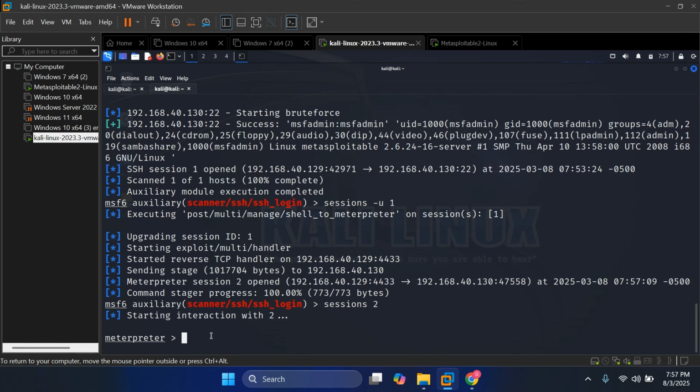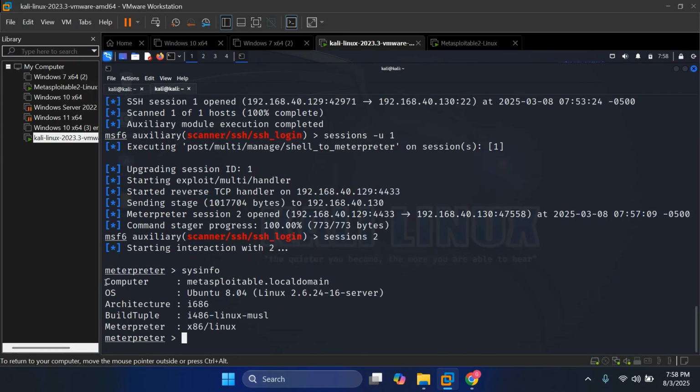Guys, if now you want to see proof that you are already inside the Metasploitable while in your Kali Linux, just do something like this: sysinfo, to get the information about the Metasploitable. If I hit enter here, look at it. This is very interesting. The computer name is what? Metasploitable. Take note that we are in the Kali Linux operating system. And then the operating system of the Metasploitable is Ubuntu 8.04 and this other information here. Now, what can we do to prove further that we are in the Metasploitable? Let us go on to see the type of files that are found in the Metasploitable.